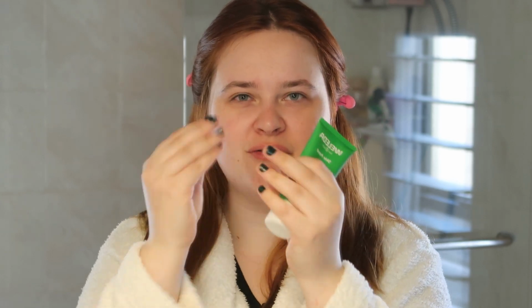So the next step in my beauty care routine is to put on some moisturizer. I use this Weleda moisturizer, and let me tell you, I have been using this moisturizer on and off since I was 14 years old. I grew up in Colorado, and when you live in a really dry state like that, you get really dry. So my mom used to buy this all the time from Whole Foods, and it used to come in this packaging that was kind of like an aluminum tinfoil type stuff.